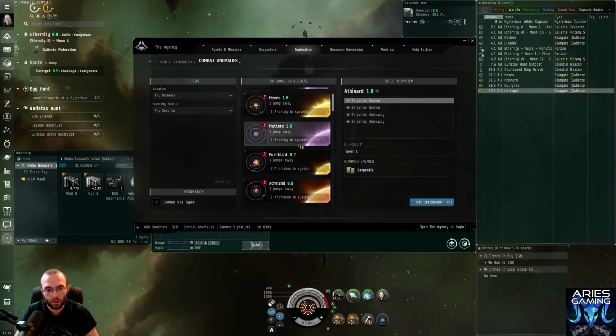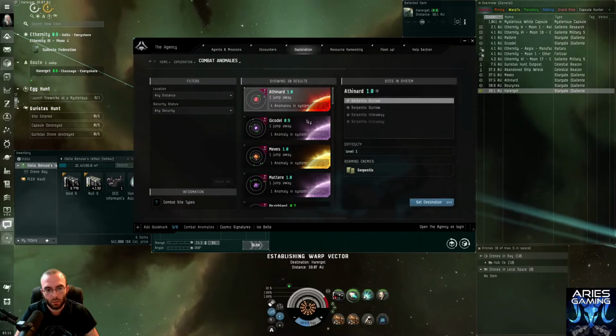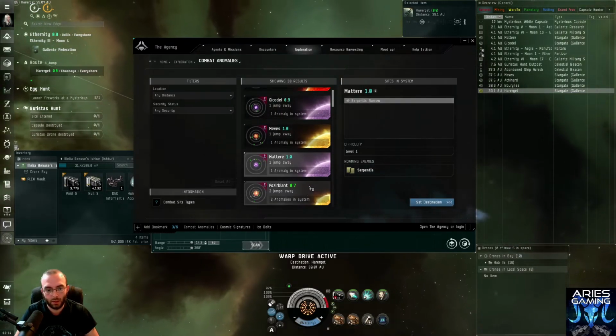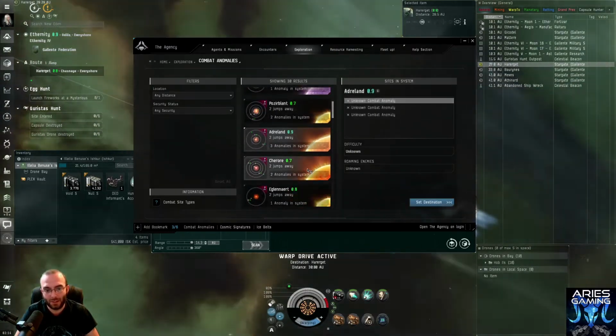All right, we're going to Herajet, because the agency will tell you what the stuff is if you're one jump away. But once you get two jumps away, they're like, we don't know what this is. We've got no idea. Two solar systems, that's way too far.